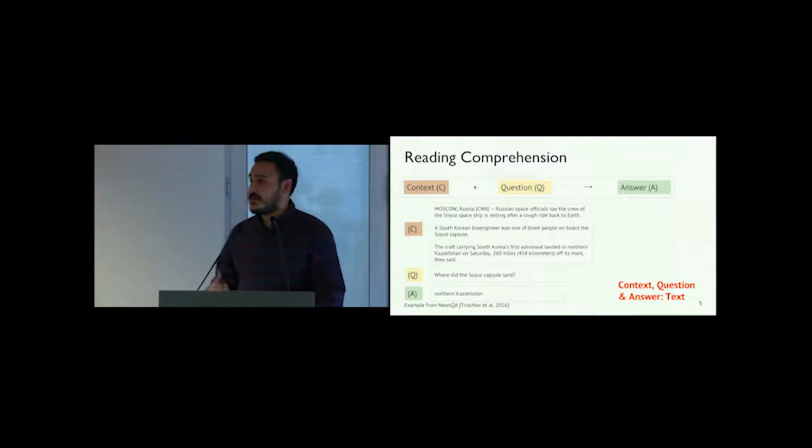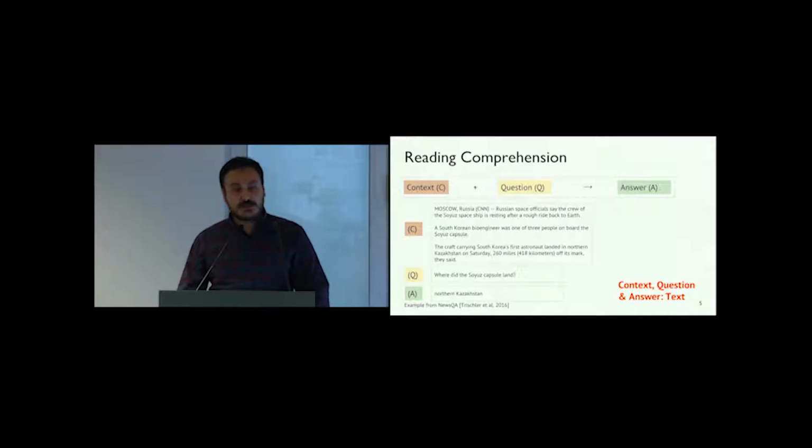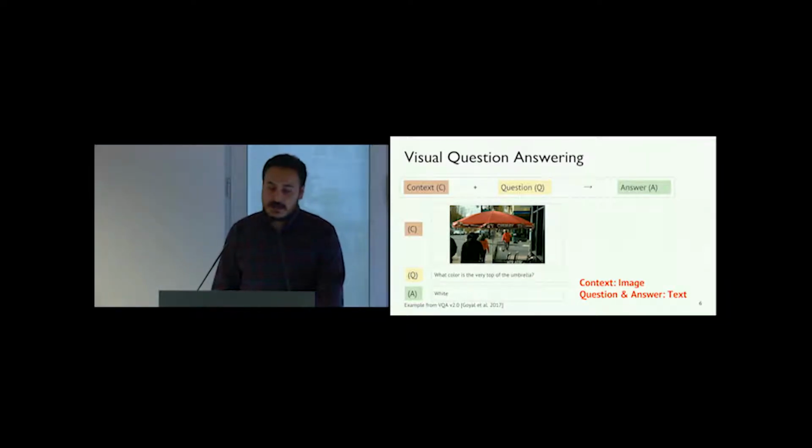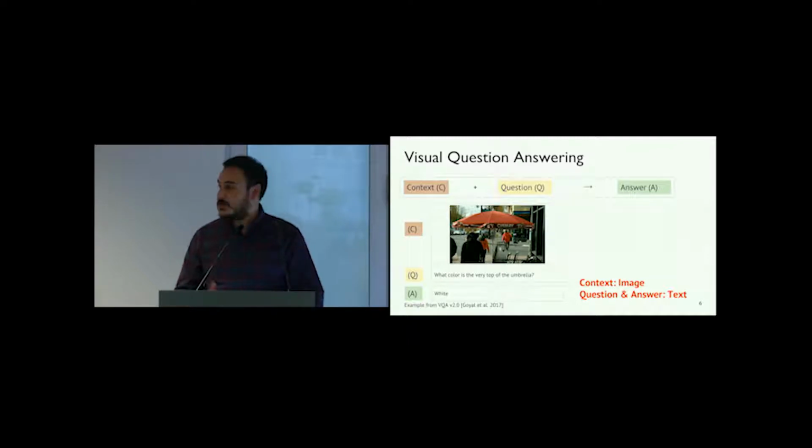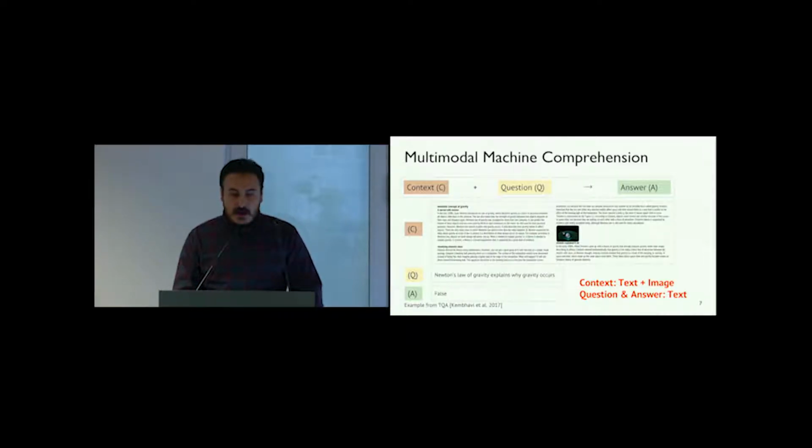Before I talk about multimodal machine comprehension, I would like to first mention the formulation of the reading comprehension task. We have context, question, and answer triplets, as we can see here. The context, question, and answers are all in textual modality. When we look at the visual question answering task, which we can see as a visual counterpart in the computer vision domain, we also have context, question, and answer triplets, but this time the context consists of an image, and the question and answers are in textual modality. In the multimodal machine comprehension problem, the context might generally consist of both text as well as image, and often the question and answers are in textual modality.